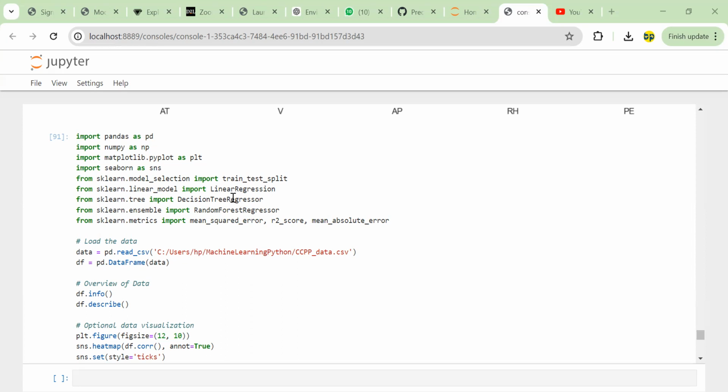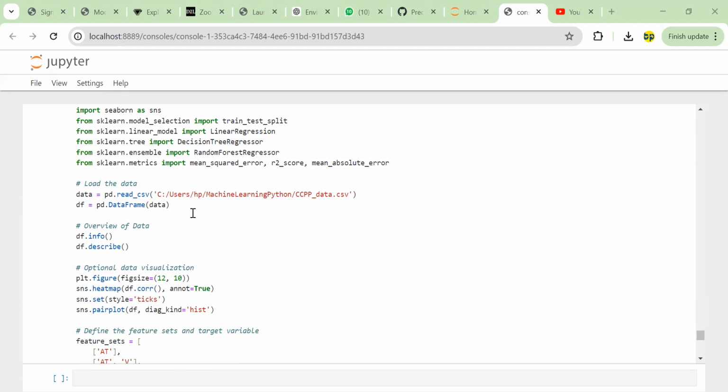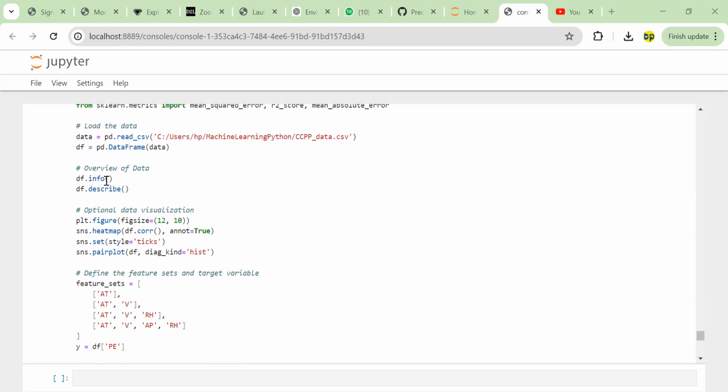One was a linear regression, then there was a decision tree regression, and then the random forest regression. So the whole idea is to first upload the data, and this is the command for uploading the data. You create a data frame, and then you check the information about the Excel sheet.